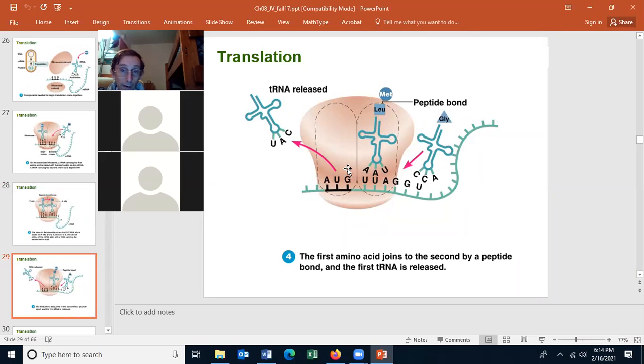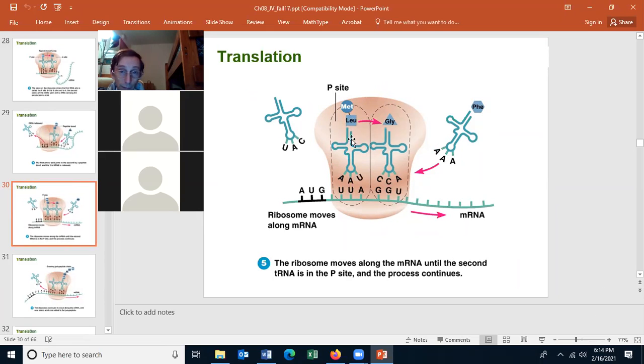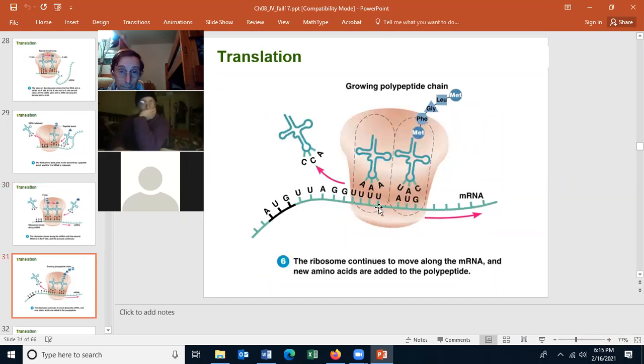Once that happens, the tRNA is released and it falls out of the ribosome. And then the ribosome, when this is empty, moves down one position. So what used to be in the second position of the ribosome moves now to the first, and then this is open and the correct tRNA comes in, bringing the correct amino acid. The enzyme that we talked about earlier removes the amino acid from this tRNA and then attaches it to that amino acid, and that means that this tRNA can then fall out. So it falls out, and then the ribosome moves down one codon.